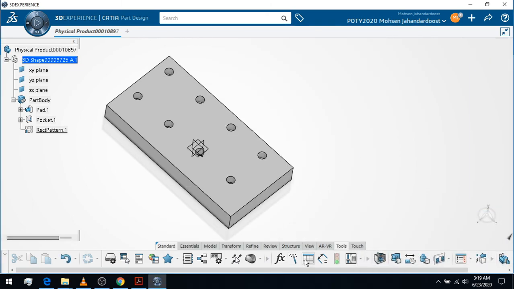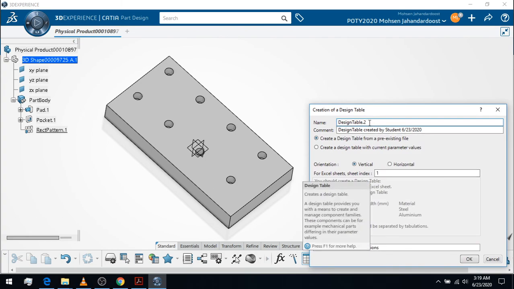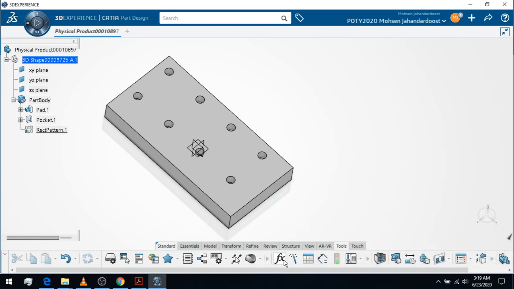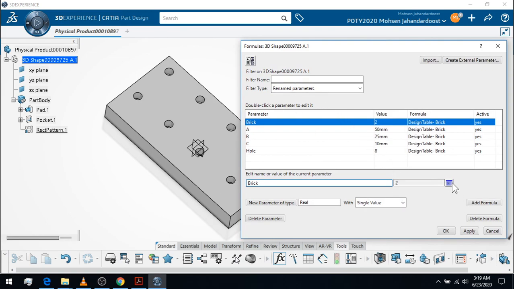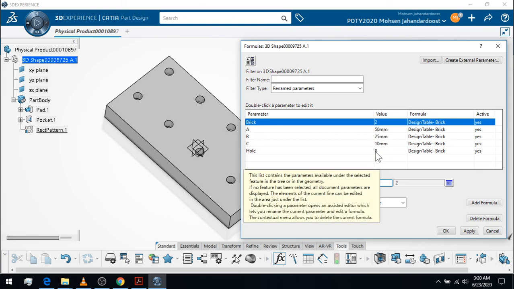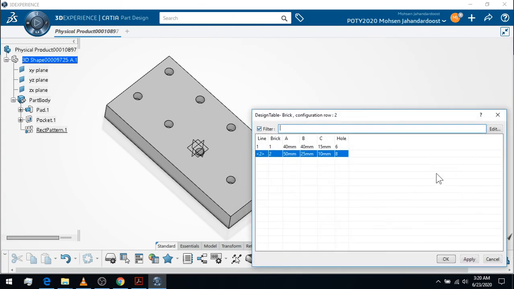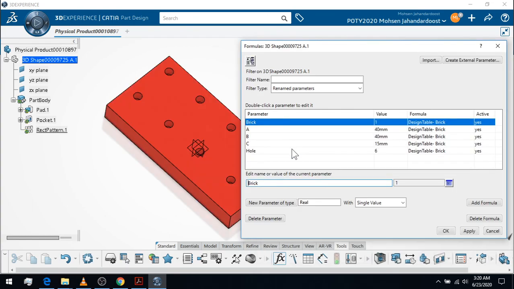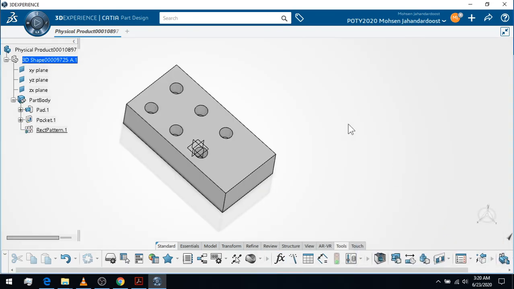Okay, so I can create another table, and I can add more columns, and then the only thing is that you come back to your equation, and then when you select the name of your variable, the first one that I did, relate them to the different configuration, then you can recall them. Then you just double click and click OK. So in this way you have your table of the parameters.